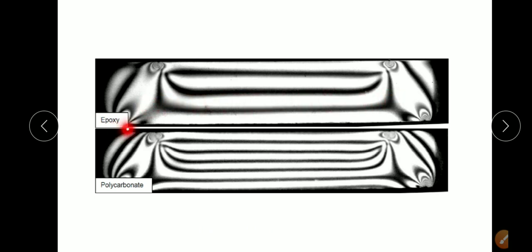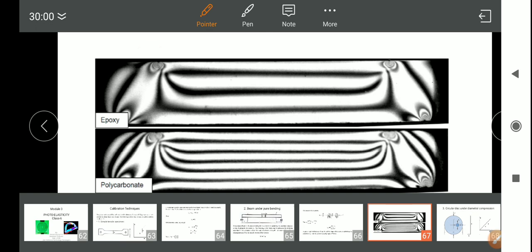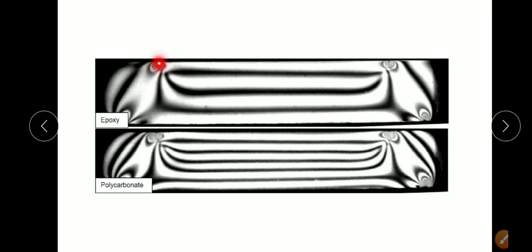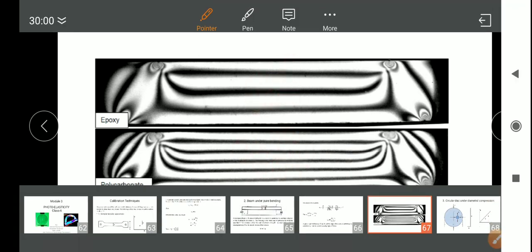You can see this diagram. So this is epoxy material and one more is polycarbonate material. You can see these dark fringes which are obtained in a pure bending condition of a beam, and you can see these are the concentration points of load where the fringe patterns are quite more compared to here, and it will be coming at bigger fringe orders in here. Okay, you can see there is a lot of stress here compared to this portion. Similarly in the polycarbonate you can find a different type of stress with respect to the material property. The stress value is going to change here. So these are the patterns which are obtained here.